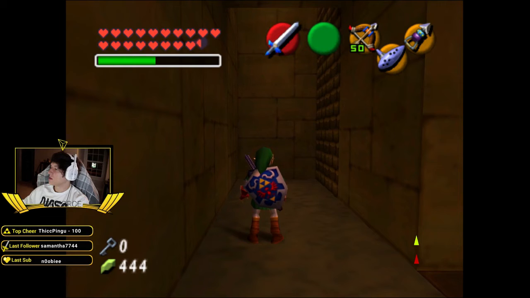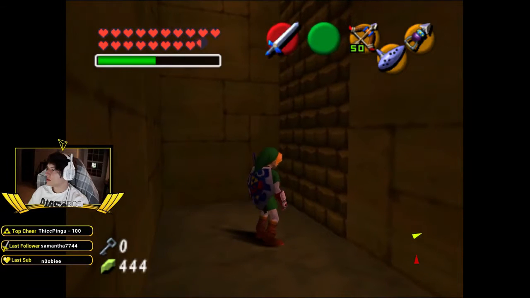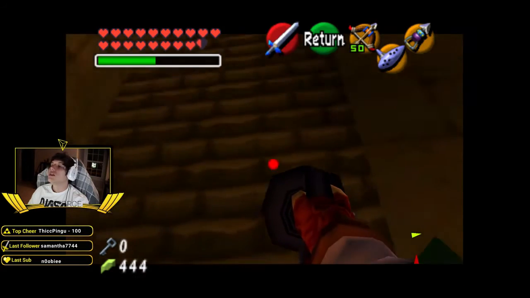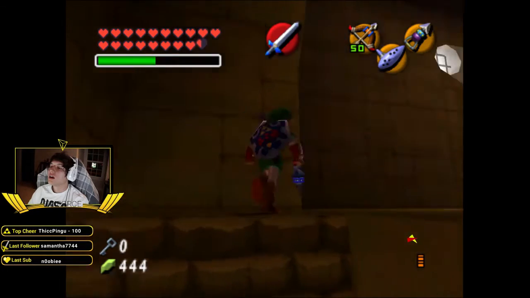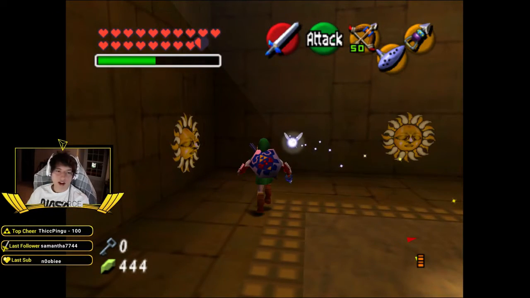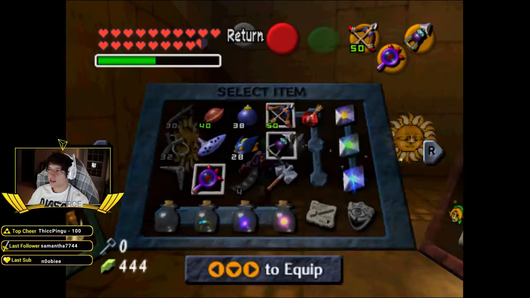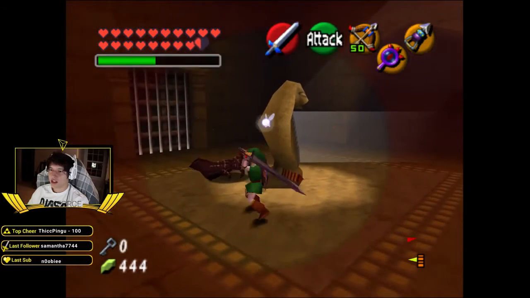Alright, then we're gonna climb this wall here. Make sure there's no spiders. Alright, so you see how, like, I can't see what's in here, so I'm just gonna use, of course, the Lens of Truth. And like magic, there's this asshole.